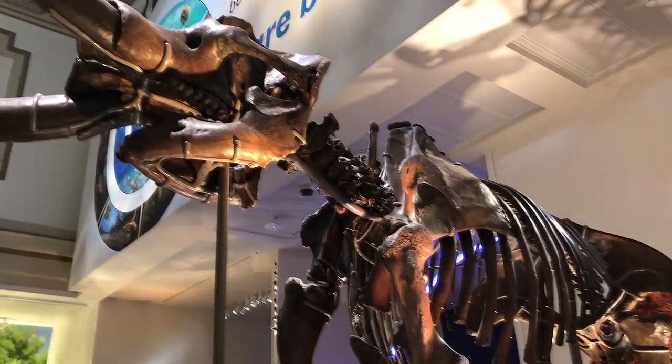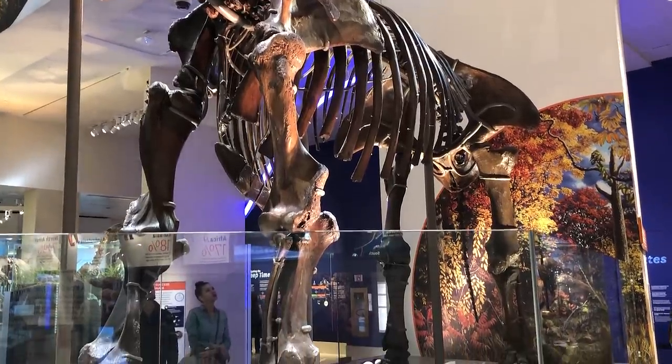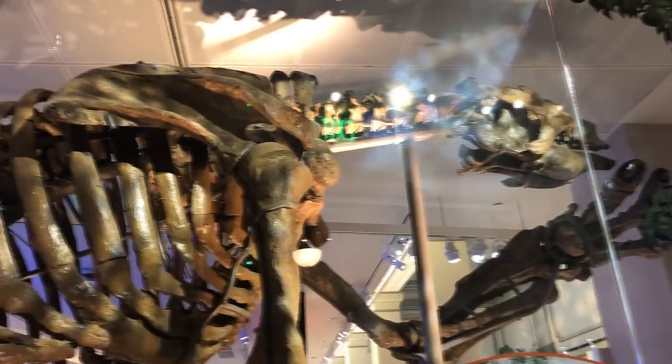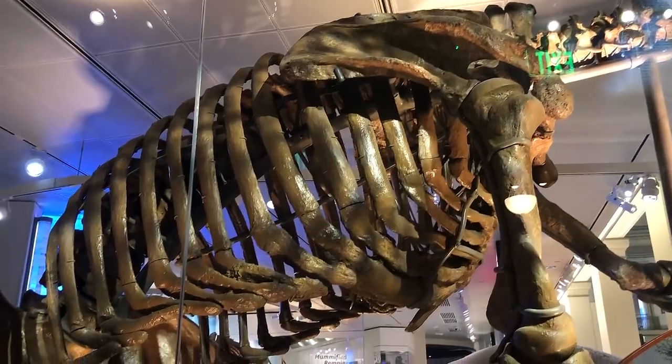What's going through my mind is you have to have big bore. You've got to have something with a good solid that can get through that heavy skin, through that heavy sinew and muscle, and those heavy bones. Not to mention, some of these animals were ridiculously wide — woolly mammoths, triceratops, Tyrannosaurus rex, Brachiosaurus, Brontosaurus — all these huge animals that are just incredibly large, and you can't put it into perspective until you're actually standing in the same room with their skeletons. Many of these animals have natural armor, and their bones are very, very thick. Those would probably be the hardest ones to take down with a firearm.